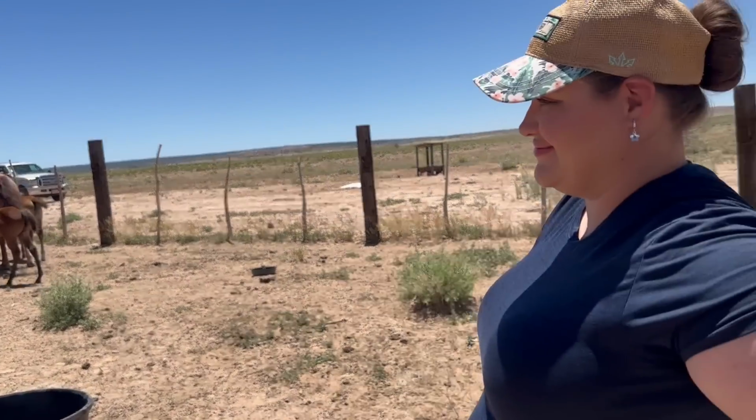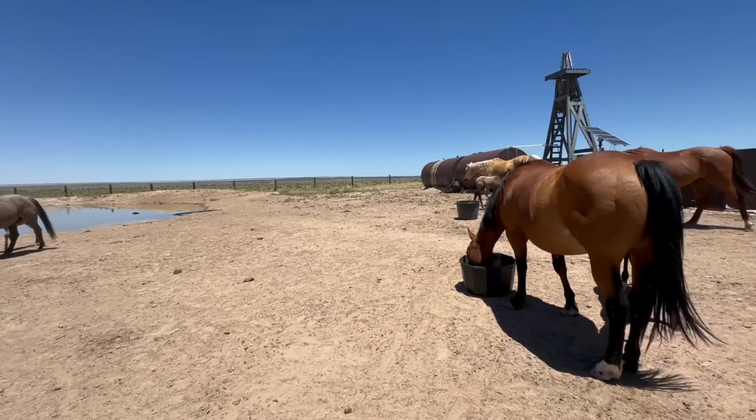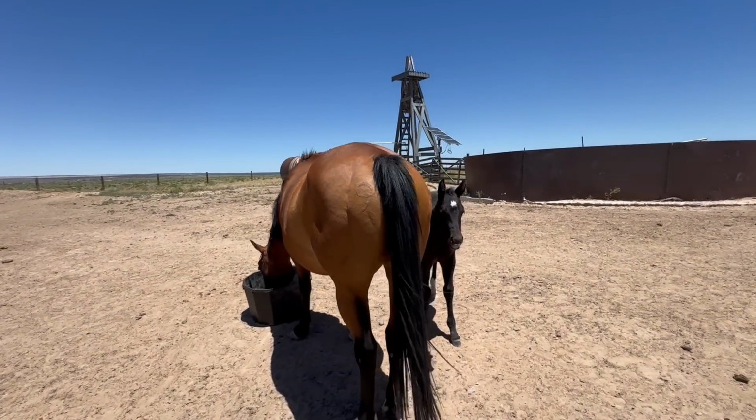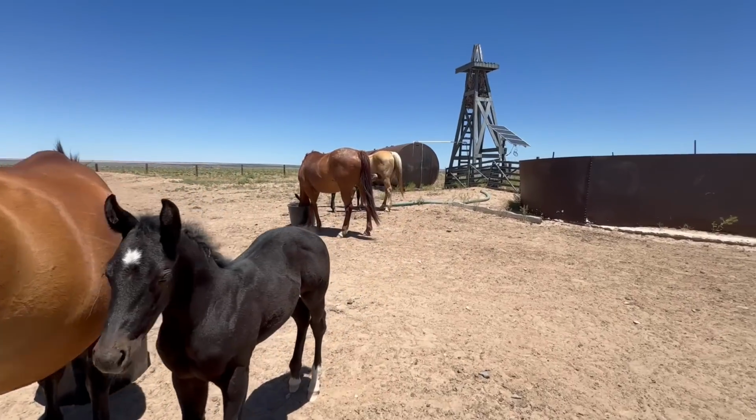So which one's your favorite baby? Oh, come on, Felicia. Just one. No, I really like it's like a hippo eating ice cream. How do you pick a favorite? They're just different colors, you know. That right there on the pedal, that smoky buckskin looking one. I don't know that I'd showed that one. They came a little later.